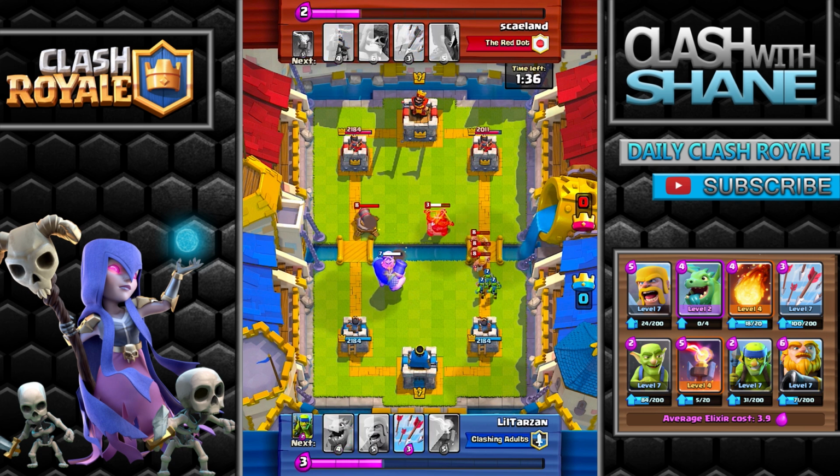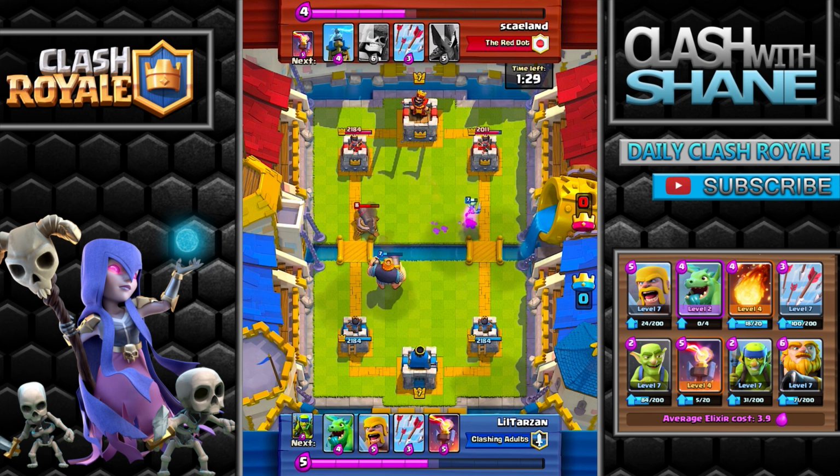I dropped the Royal Giant to counter that Expo, and of course the Royal Giant is probably the best counter in the game against Expos and Mortars too, just because of his high health, high damage, and long range. So he ended up placing down an Expo and a cannon, which my Royal Giant took out both of those cards, so that was a pretty huge elixir win for myself.